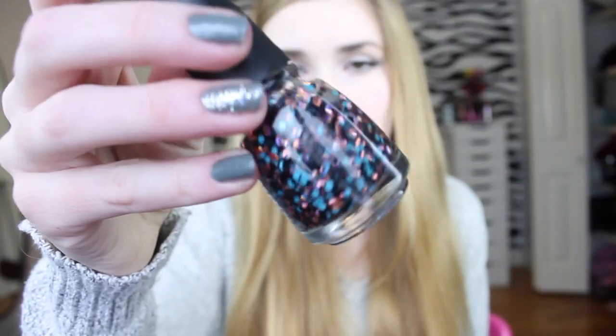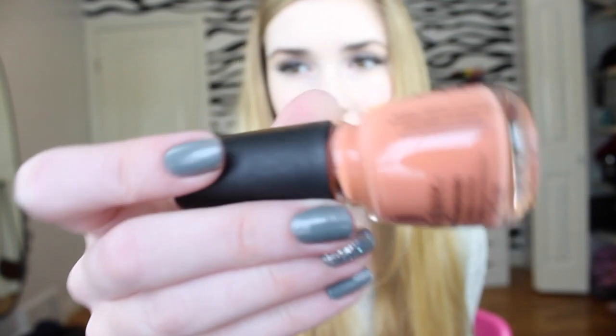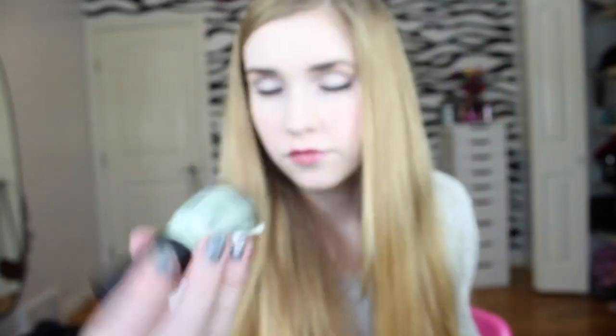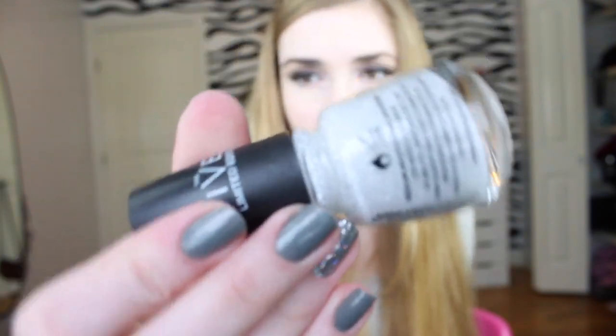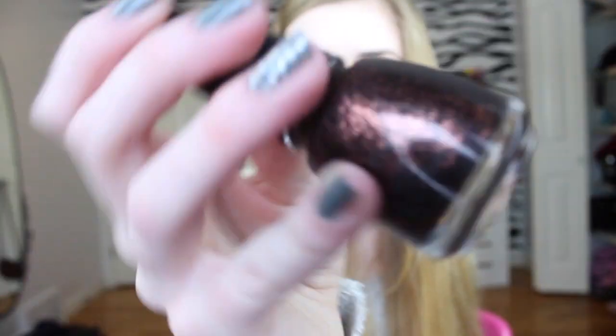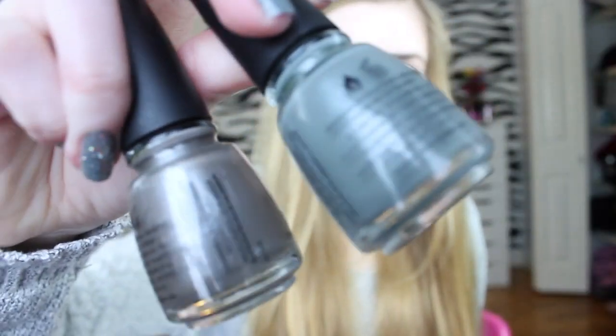Then I got these two little baby brushes from Royal Brushes. Then I went to China Glaze and I got 10 nail polishes. I got Don't Be a Flake, Peachy Keen, Pink Voltage — my mom picked that one out — Refresh Mint, The Outer Edge, Going My Way, Nova, Getting to Nile You, Elephant Walk, and Hook and Line, which kind of looks similar to the last one but I thought they looked different.